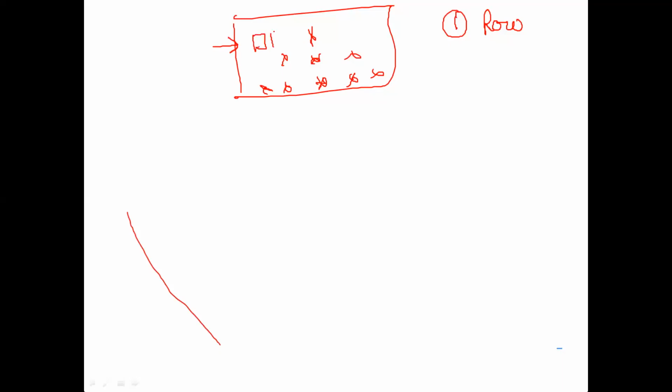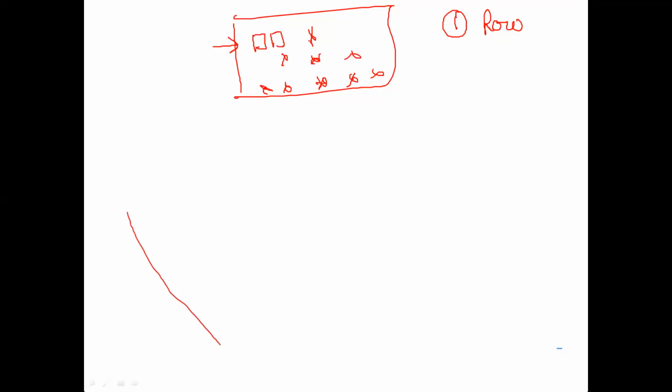Whenever I talk about pattern printing, you have to remember what tasks we have to do in the pattern. When I see this pattern, my first task is to change the row. When I came to the first row, can I print the star directly? No, I cannot. I have to print the spaces first.